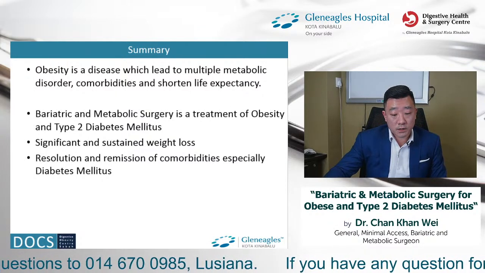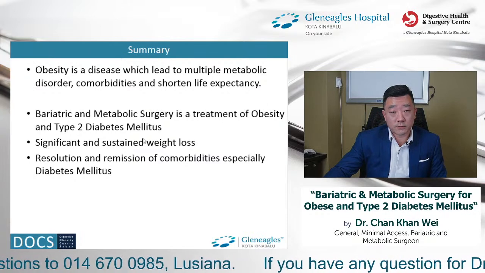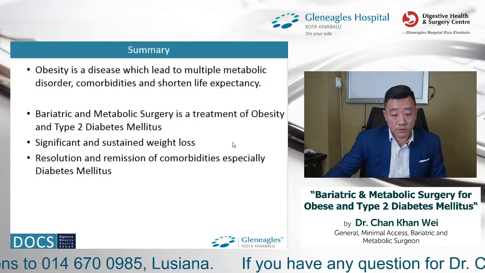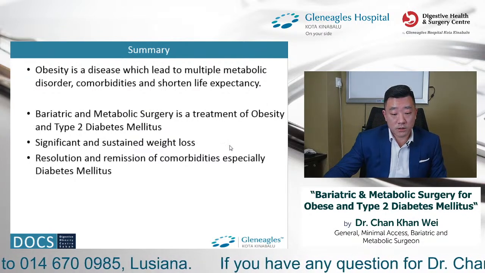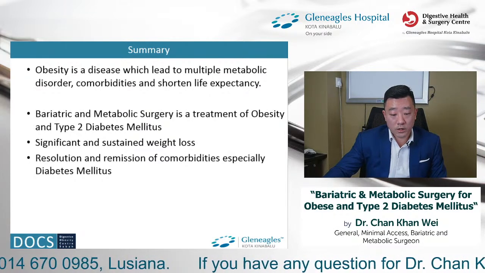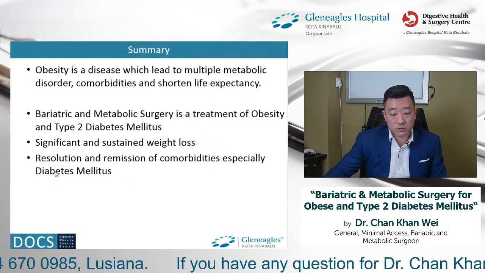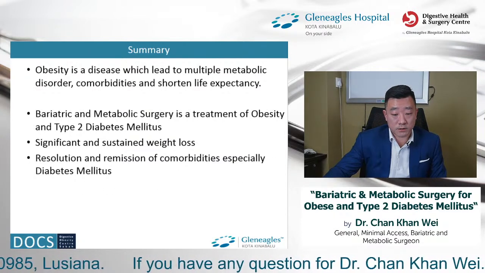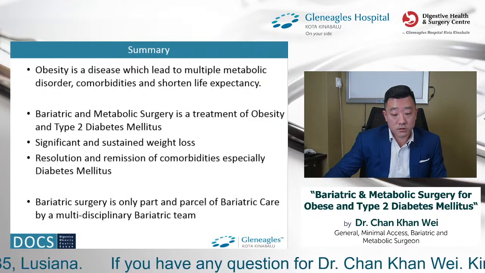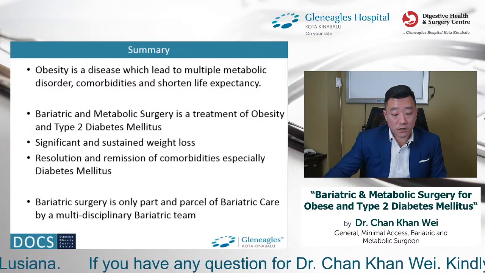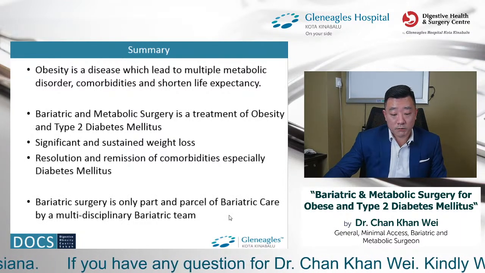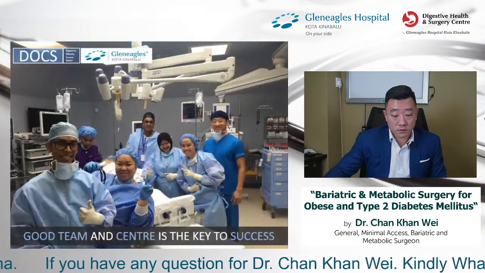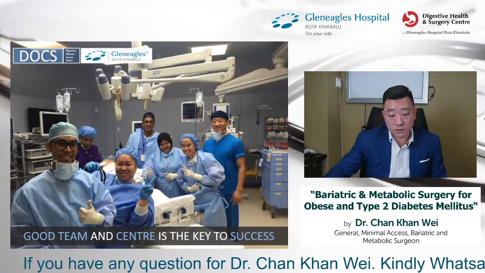Bariatric and metabolic surgery is a treatment of obesity and type 2 diabetes mellitus. By significantly reducing weight and sustaining it, it also shows resolution and remission of comorbidities, especially diabetes mellitus. Bariatric surgery is only part and parcel of bariatric care by a multidisciplinary bariatric team. So a good team and center is the key to success.